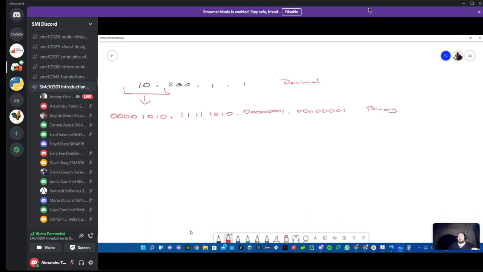Now, since this is a Class A IP address, it is going to have this subnet mask, which is 255.0.0.0. Obviously this is in decimal.